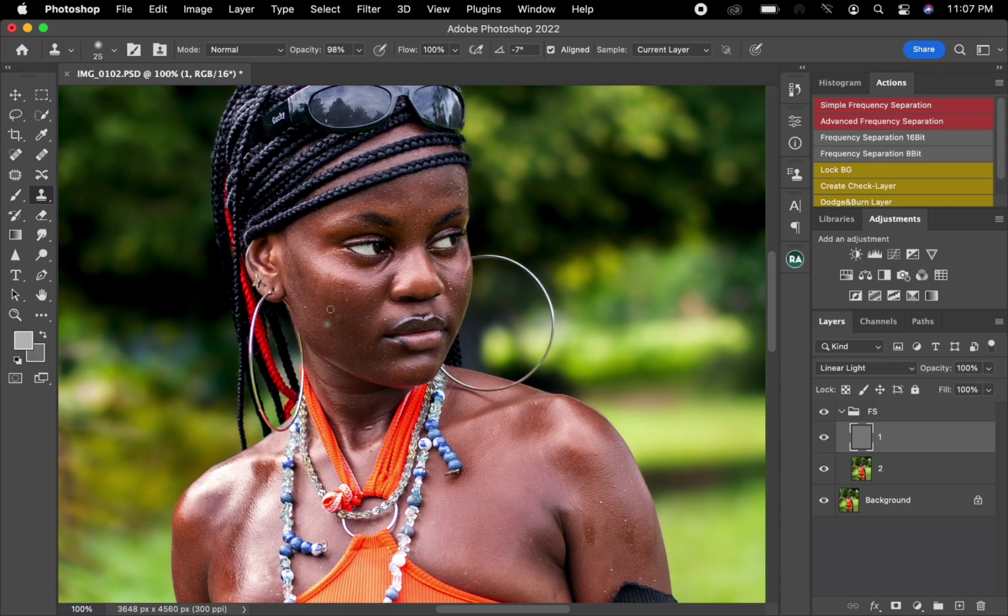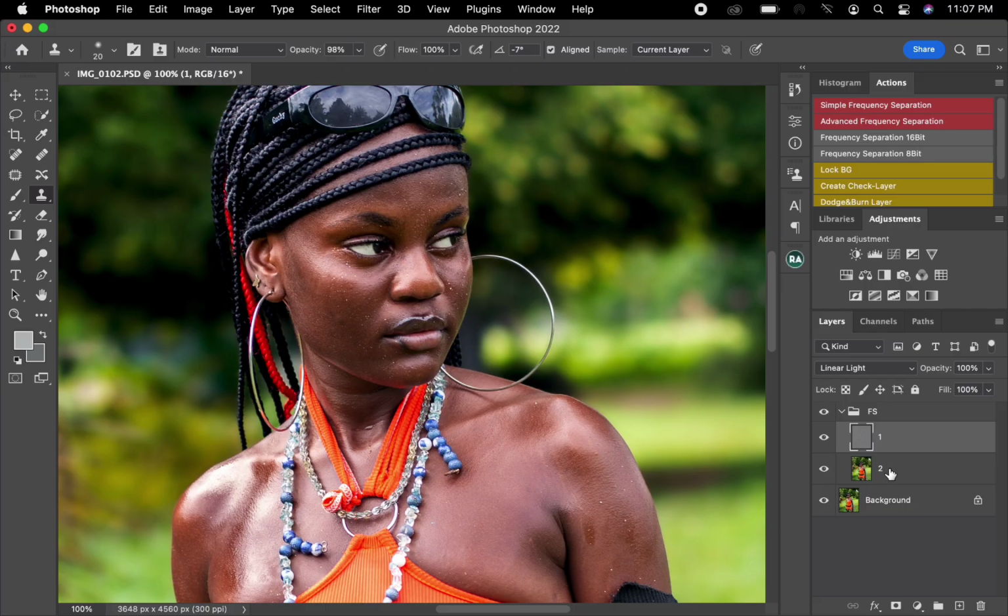So I'm just going to repeat the same process in taking off blemishes. I'm going to reduce the size, then do the same thing here to take off these blemishes right here. I'll take this off too. I'm just going to do it like this so you cannot see. And also here as well. There are not many blemishes here apart from this thing we use in running the shoot. So the few blemishes, I'll just take them off like this.